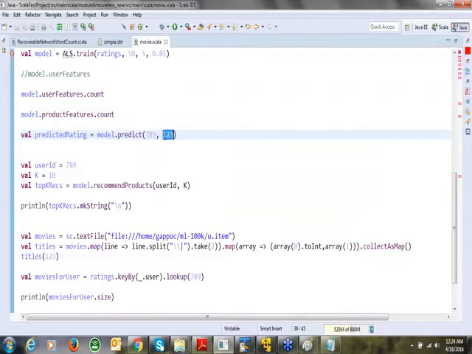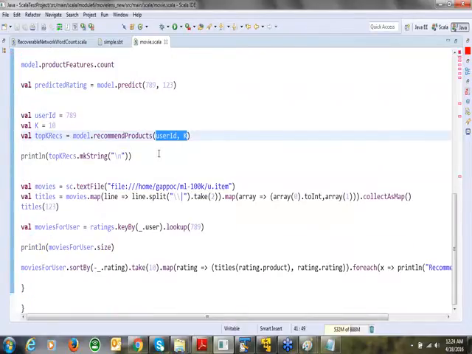I'm predicting the rating for this particular user 789. The top 10 recommendations for this user 789 are printed here.